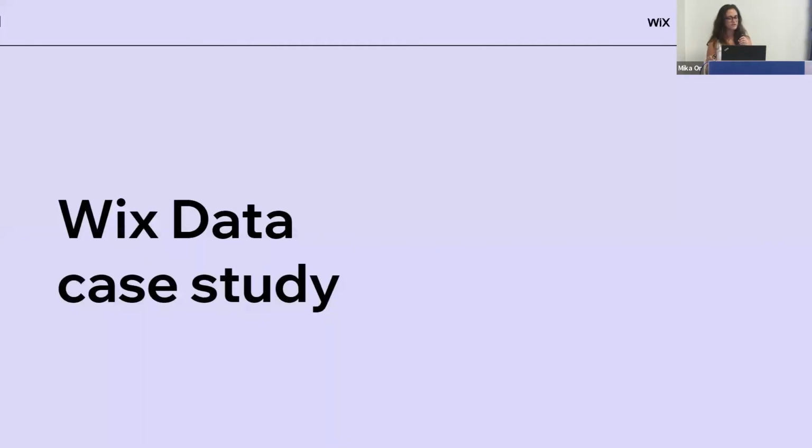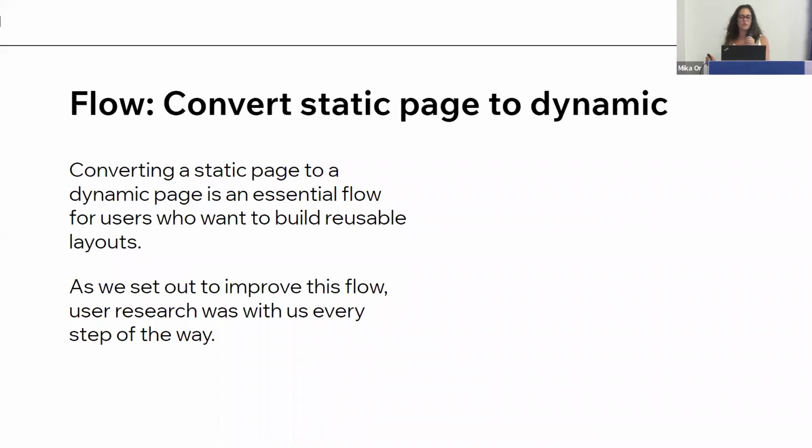Now, I'd like to talk about another case that we had, this time with Wix Data, the product where I work. So I am going to walk you through a project in order to illustrate how we use user research to make pretty much every major decision along the way. And the project I will talk about today consisted in improving an existing feature that we have in Wix Data. This feature allows users to convert a static page, which I mentioned earlier, into a dynamic page. Remember, I spoke about it earlier. A static page doesn't need to be updated that much, but dynamic pages are super easy to update all the time.